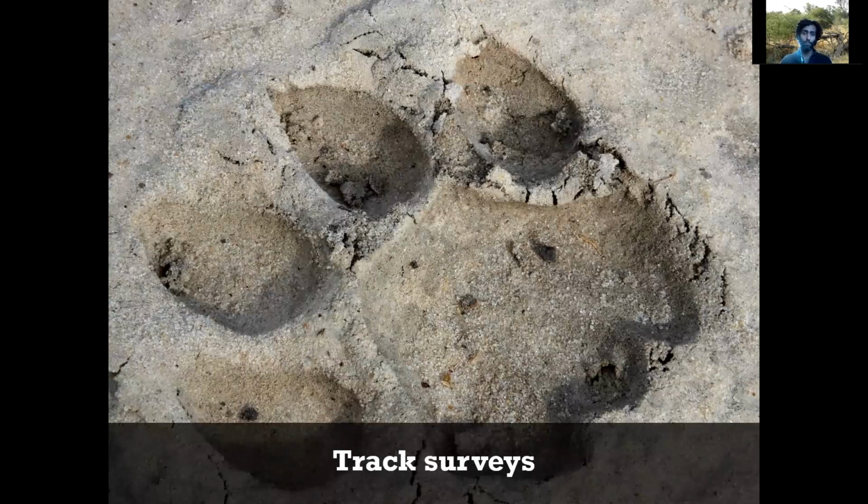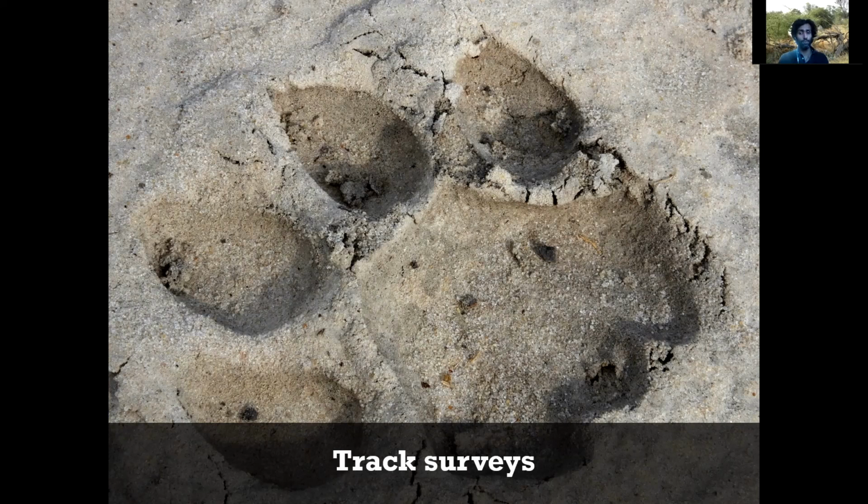Another example of a popular way to monitor wildlife is through track surveys. That's essentially when you walk around your study area along a predefined route and you record all of the instances that you see a track of the species that you're trying to monitor. So this, for example, is a track of a lion. If I wanted to monitor lion populations in the area, every morning for maybe 2 weeks, I would get up and walk along this predefined route and record every time I saw a lion track. And then you put this information into a statistical model and it will give you a very rough estimate of how many lions are in that particular area.